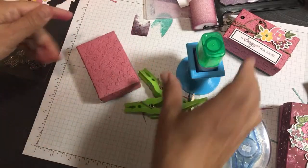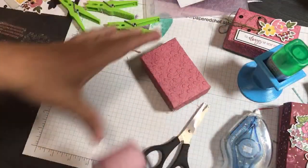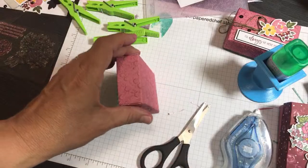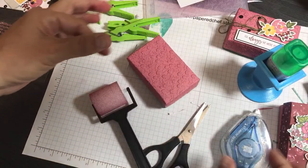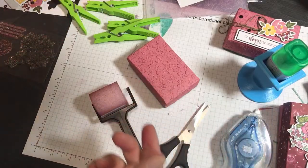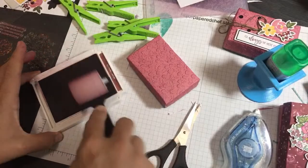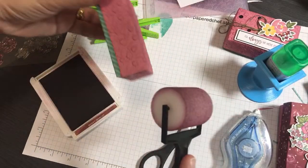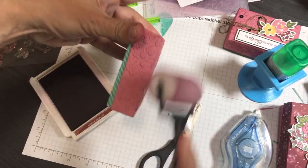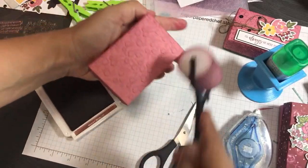Okay, so now what you're going to do is ink up the edges to get rid of any white cracks. So you see how it cracked a little bit and it got white. So now you just take out your ink again. And this is also something you can do with a finger sponge dauber. So you want to take out your Merry Merlot. Rolling, rolling, rolling. I'm just rolling on the ink, and I'm going to roll along all the edges. Okay, and it gives me nice depth anyway.